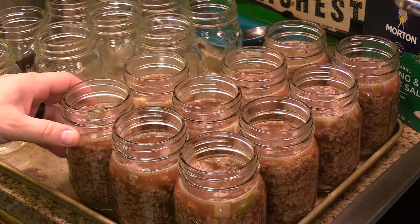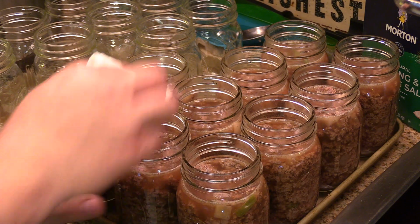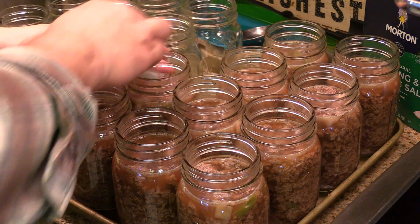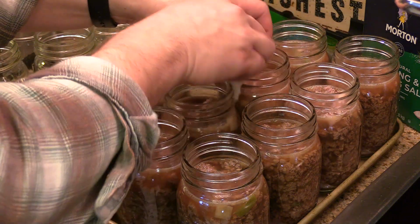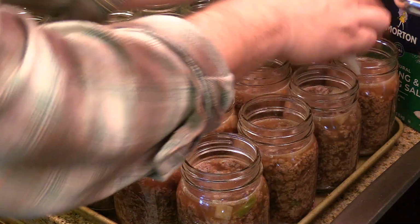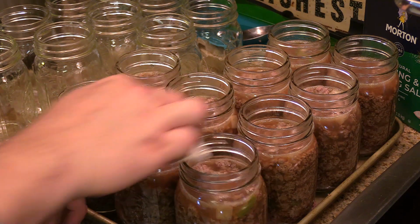All right, while Eric is throwing some of our stew meat into the pan here so we can get a full load on this canner, I'm going to take a paper towel that's got a little bit of hot water on it, and we're just going to wipe the rims. You want to make sure there's no food particles or grease or anything like that on the rims of the jars. That could lead to a jar failure as well, and a sealing failure. Easy process that some people tend to forget, and then they run into problems once they finish processing.